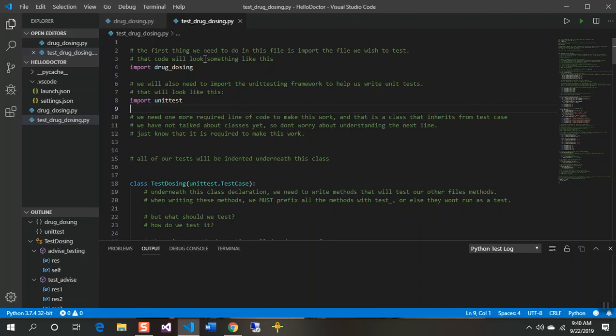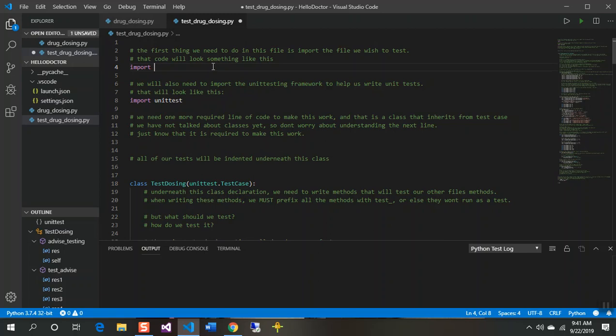Okay. So the first thing we need to do in this new file, because we're trying to test that software over here in the drug dosing Python, is we need to import that. There's code that we want to test that's not in here, okay? And we haven't really talked about imports a lot. Import is just a way to pull in other external resources or external code that other developers have written, or ourselves or whatever.